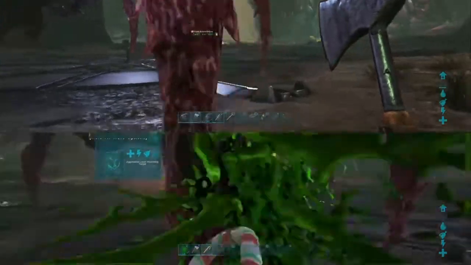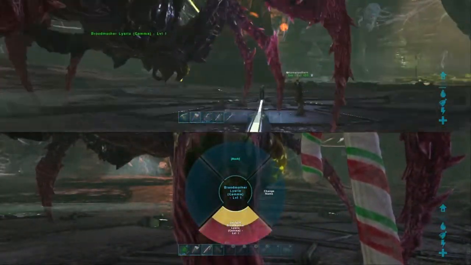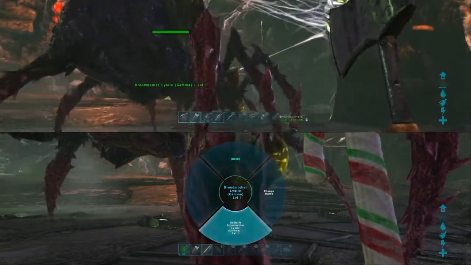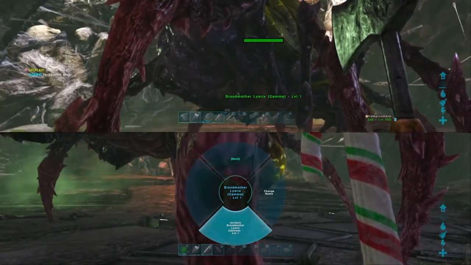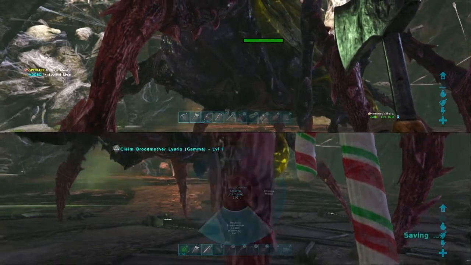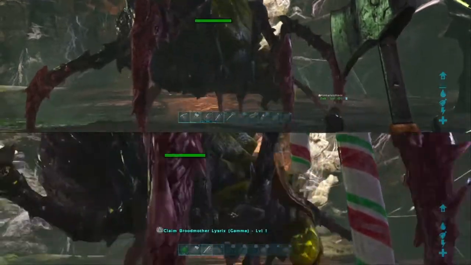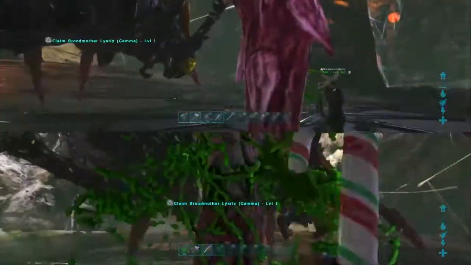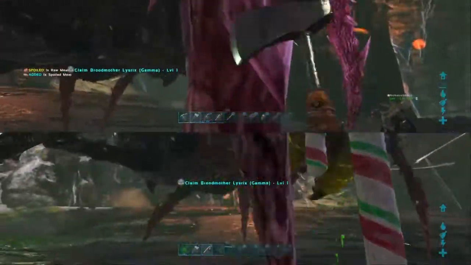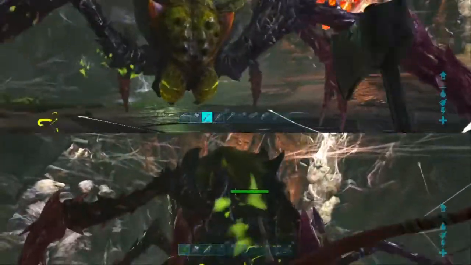I bet because we tamed it, we all of a sudden give it more energy. We could unclaim it. How do you unclaim it? That. Unclaim. Try it. See what happens. Now it just won't fight us. You're trying to fight me? Really?